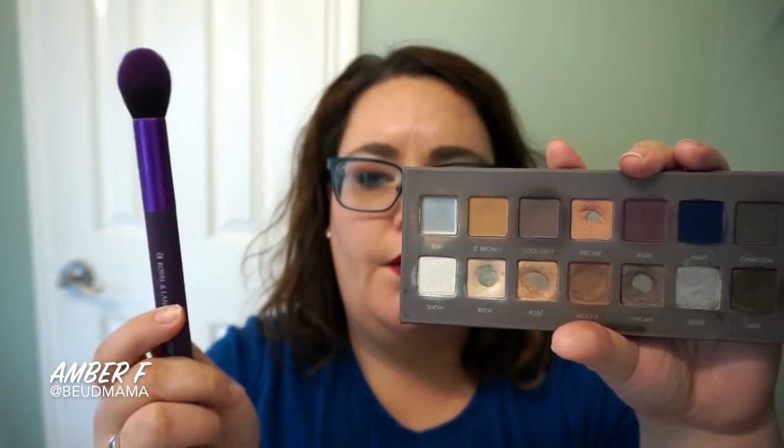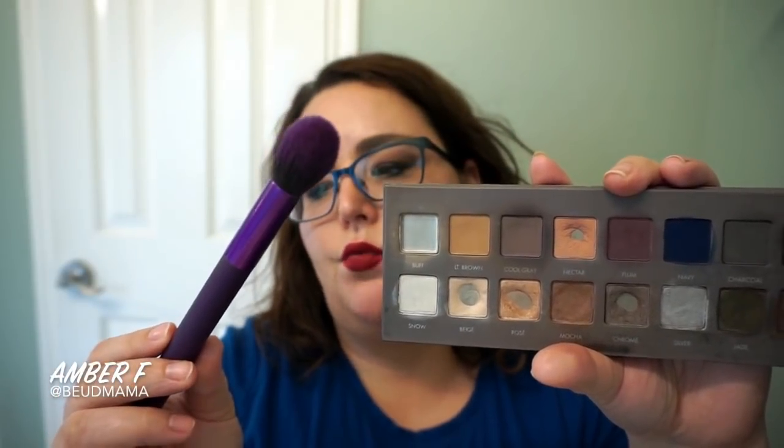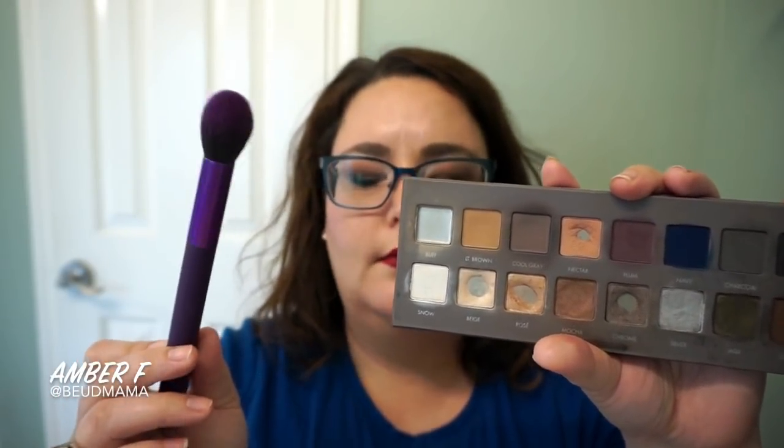So, all right, and then after I'm done with my eyes, I'm going to step away from them temporarily. I do mascara at the end of my makeup, but what I'm doing is multitasking some of my other makeup. So I'm going through with my LORAC Pro 2 palette, and I'm taking a fluffy contour brush. This one happens to be from, I don't remember, not Crown Brushes. They came from Walmart. I know you know what I'm talking about. The brightly colored brushes. It just says Royal and Langnickel.